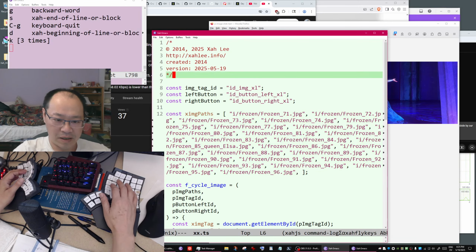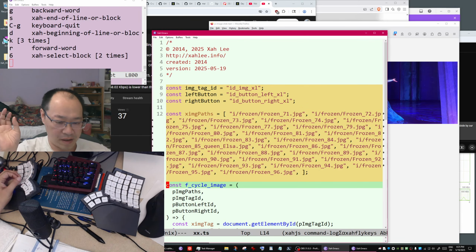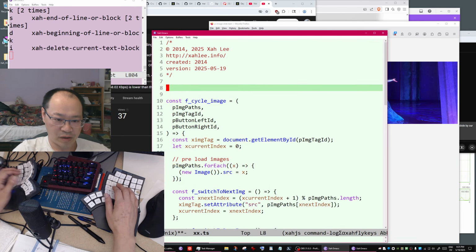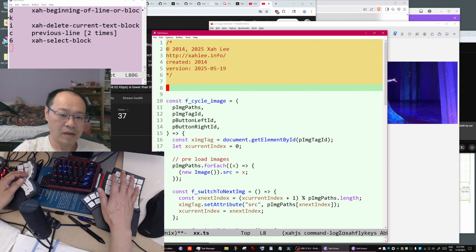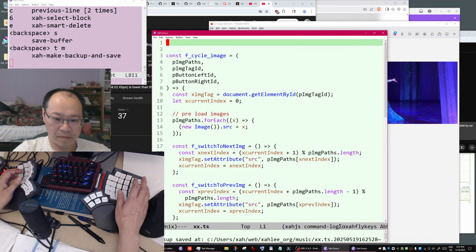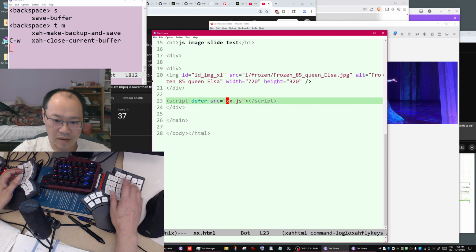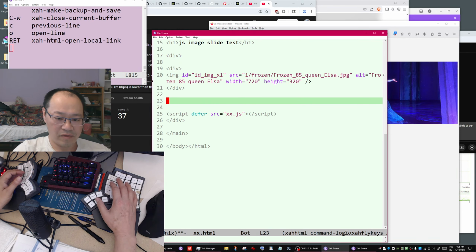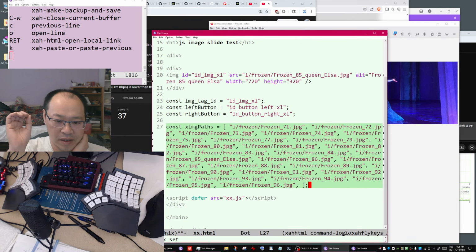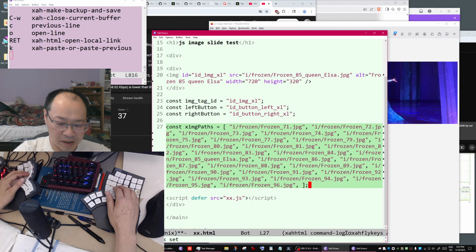Okay, so basically this tag ID and the images, they're gonna move because they are specific to a particular file. So actually cut it out, remove the copyright, save it, make a backup, close, and now in this place we kind of insert them there. Okay, so what we need to do is how do you do that?